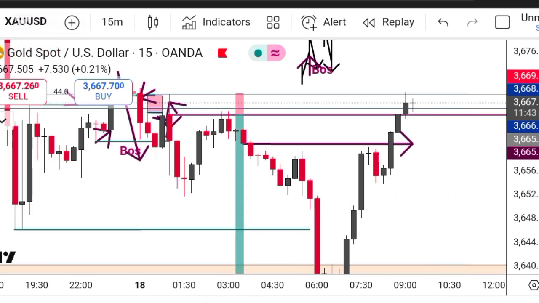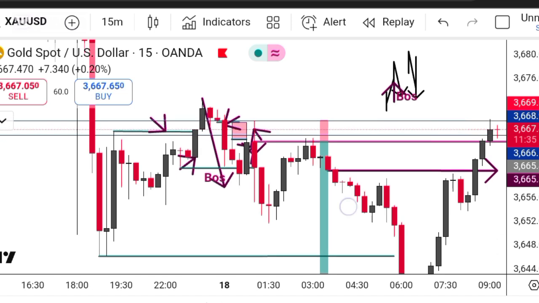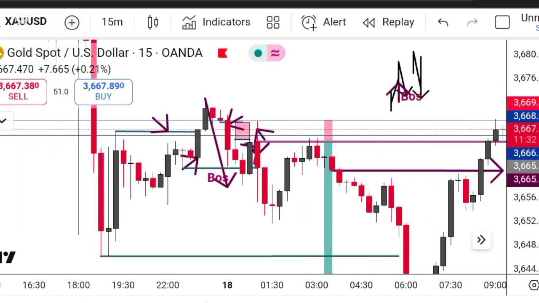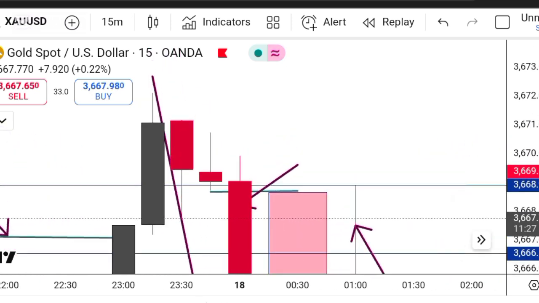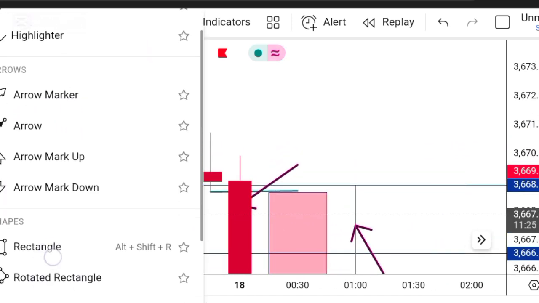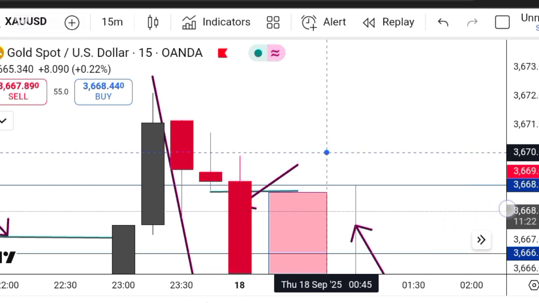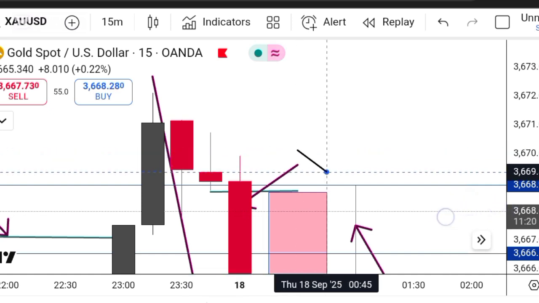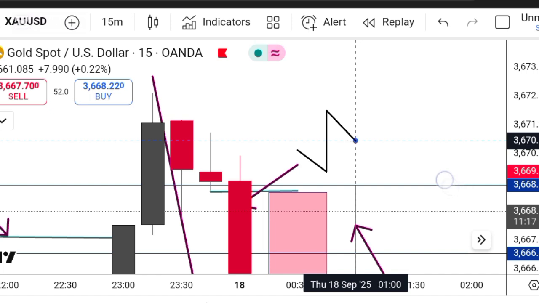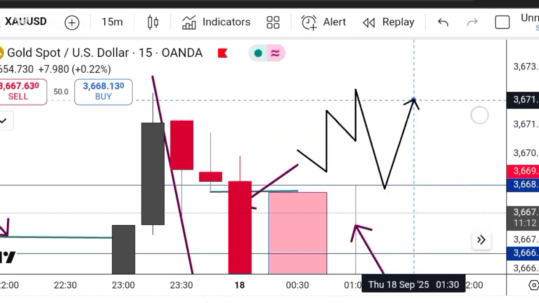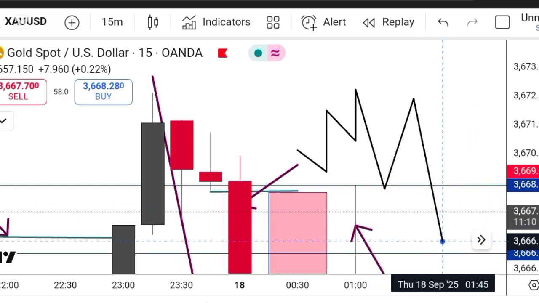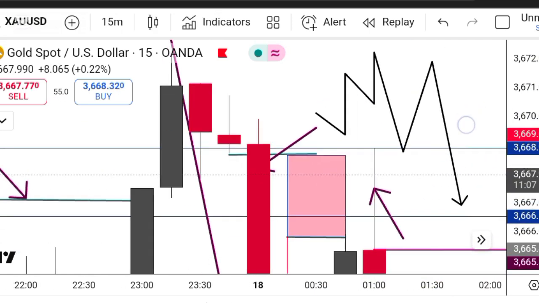So this is what I said. Let me bring it to you guys. This is detailed, no hiding anything. So you can look for this, and you take this market to the downside. When it comes to that 1 minute, you can see that 1 minute pattern plays out around there. When I said, once you see the market coming into the structure which you need, then breaking the structure to the downside, then upon retesting the zone, that's when you should take your trade to the downside. And that was the same thing that happened on the 1 minute.